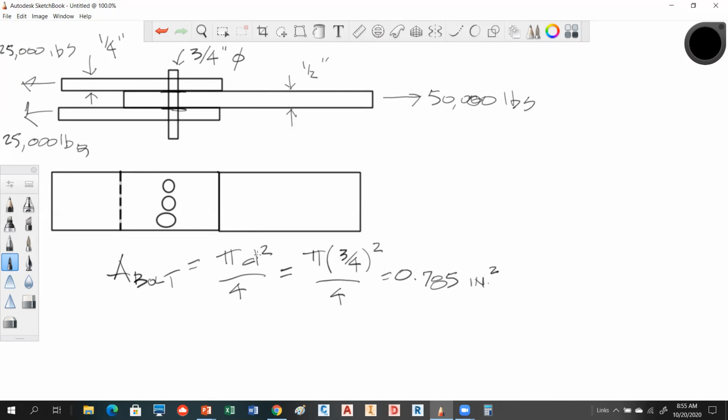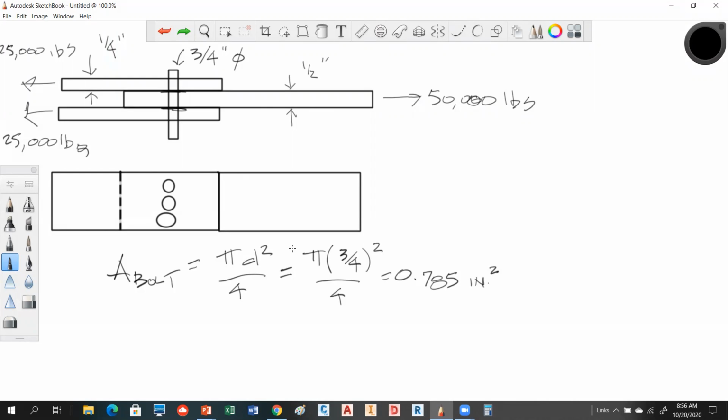Okay. So now you guys are normally used to using this equation for a circle, pi r squared, right? Yep. But if you took that and divided it by 2 and squared it and multiplied it by pi, you're going to get the same numbers you get here. And in strength of materials, you're going to see diameter given much more than you will area, okay? But you should be able to do it either way, whichever way you're comfortable with. But we're going to be utilizing this equation a whole lot more because in strength of materials problems, you usually know the diameter of a rod or a bolt as opposed to its radius, okay? Does that make sense? Yeah.